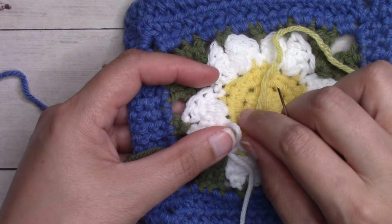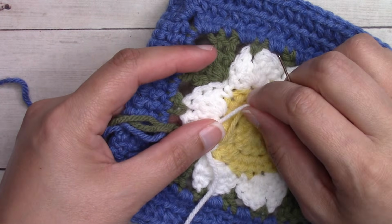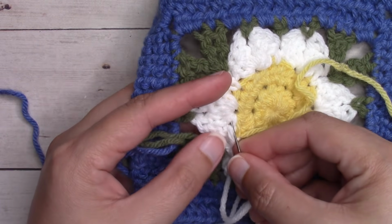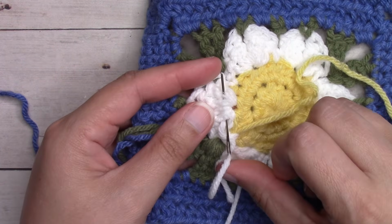I like to hold it with my fingers so that it doesn't bunch up my fabric too much. But even still, I always come back to manipulate my fabric. And now I'll go ahead and weave in here into the cluster, 3 passes, breaking my stitches when I enter and exit.